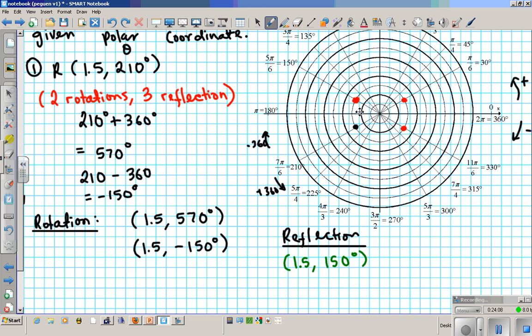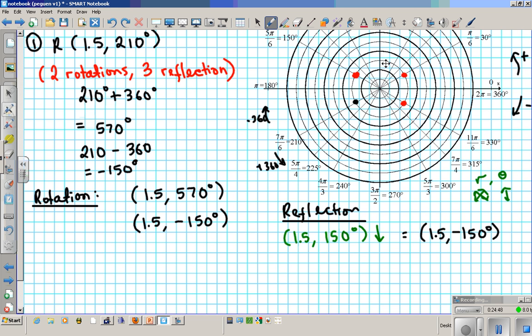Now, if I want to get from here to my target, which is 1.5 and 210, I need to reflect downwards. So what's the downward reflection? If you have r and theta, you do the negative of the angle, you go up and down. And then this one goes across. So if I go down, only the angle goes negative. So your first reflection is going to be 1.5, comma, negative 150, because by simply negating the angle, it takes you right here. Boom. That takes care of the first point.